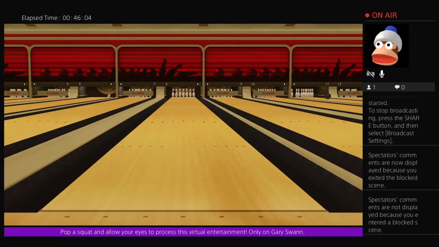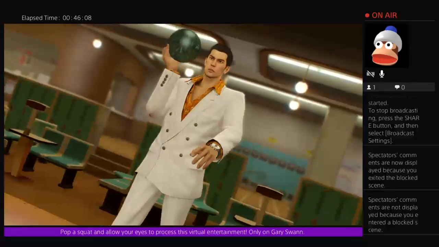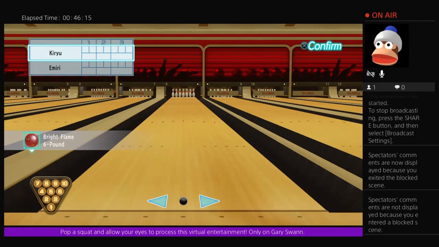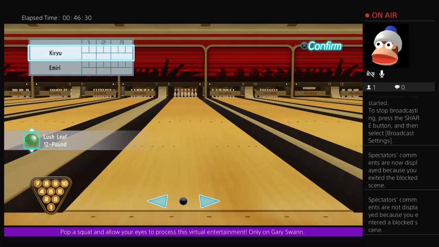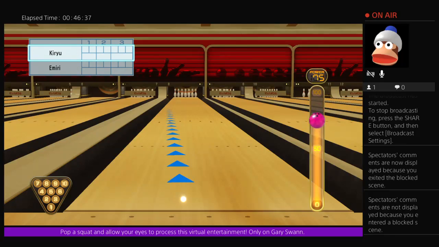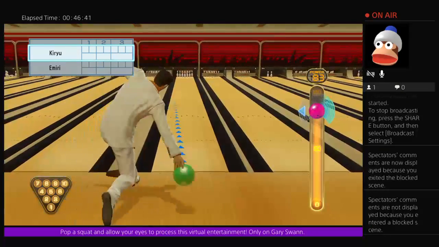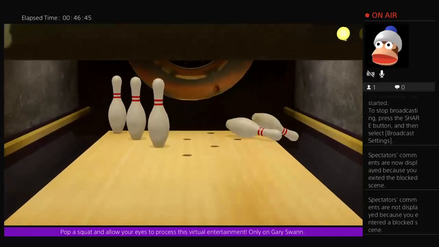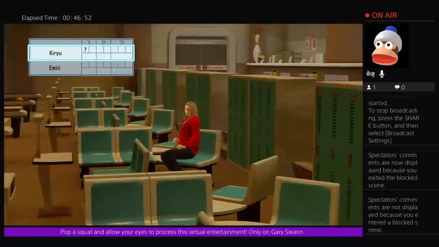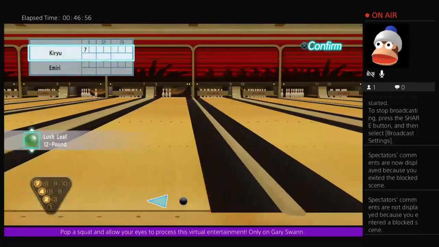Okay, let's see what we got here. Alright, so the trick to bowling, you can get these different balls over here, from the lightest ball all the way up to the heavy tank ball. I usually like to go right in between with the Lush Leaf, so we'll do it right about here. And I don't really remember the controls. I think this, and then up. Oh, way off. If I do a little bit of a curve to it. Curve it, right down the middle. Oh! Not bad. Oh, this bitch is snickering over there.